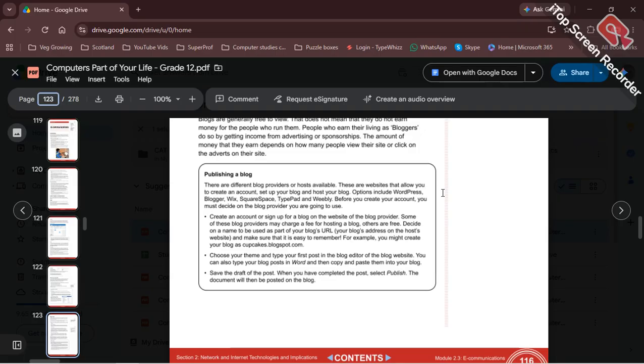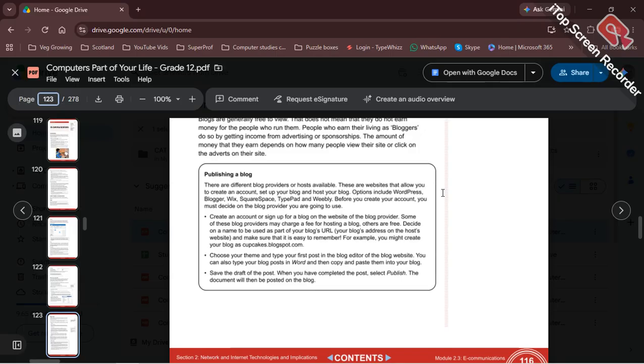So create an account or sign up for a blog on the website of the blog provider. Some of these blog providers may charge a fee for hosting a blog, others are free. Now, please note that if you are going to take the free option, it will generally have your domain name dot whatever service provider you use, making use of dot com, dot co dot za, whatever the domain ends on over there.